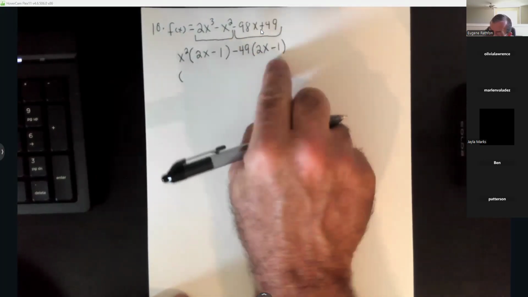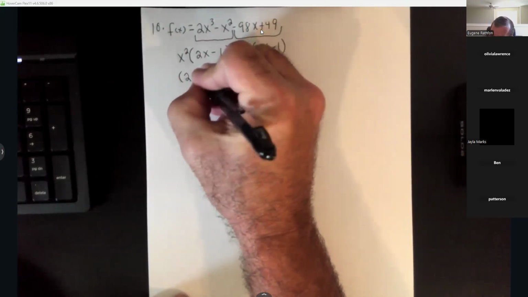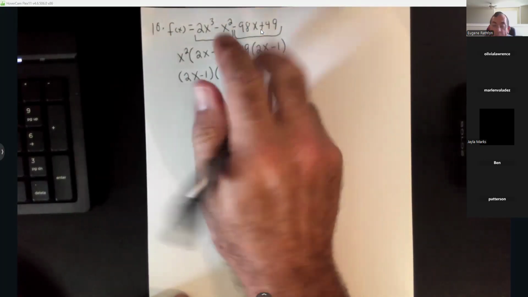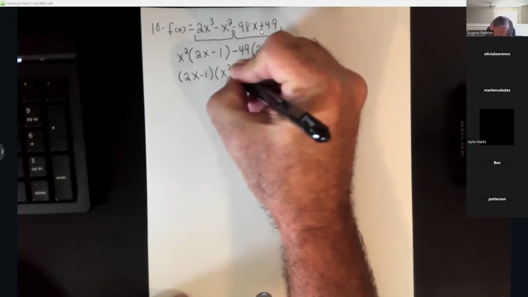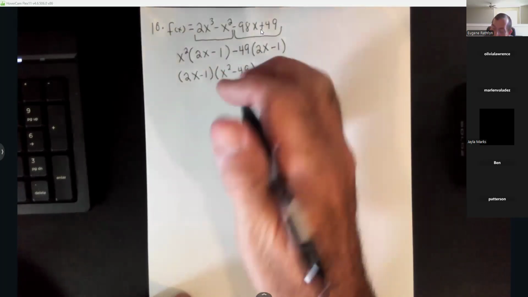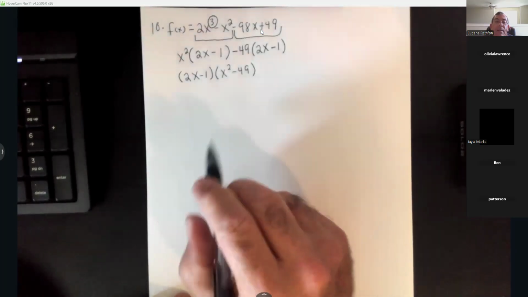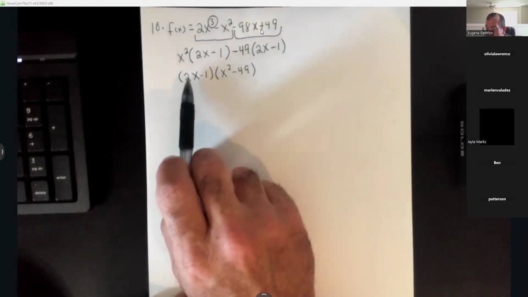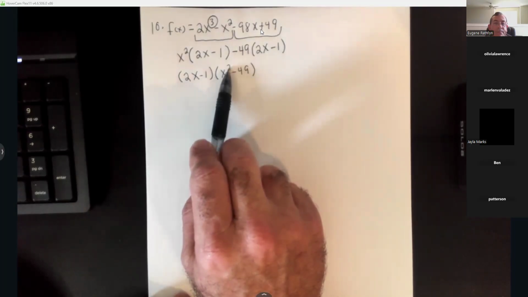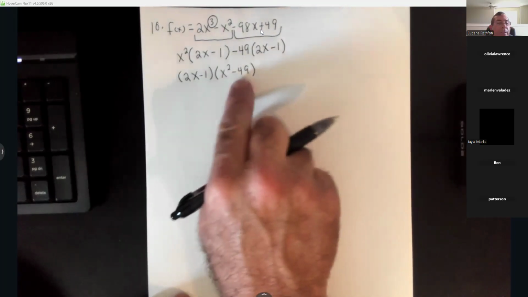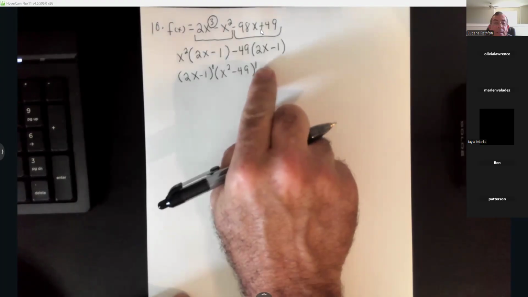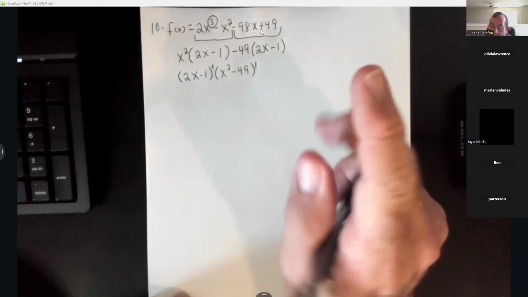All right, so I said these parentheses match up, so they come out as a greatest common factor. And then everything that's left, the x squared minus 49, will become my second factor. Now remember, that's an x to the third again, so I need 3 zeros. Well, this will give me 1, and that'll give me the other 2. Now, you don't see multiplicities on these again, so both of these parentheses will have a 1 for their multiplicity.